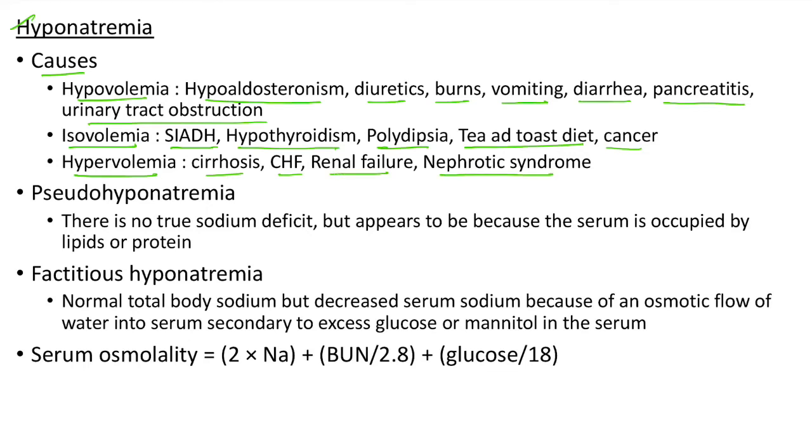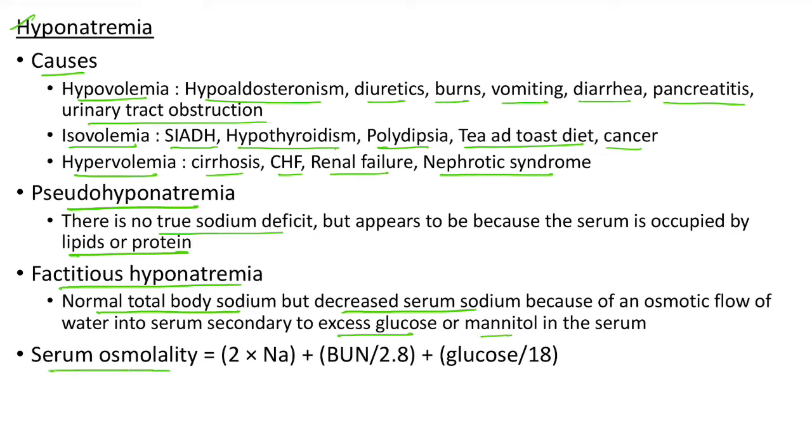Now let us see about pseudohyponatremia. In this case, there is no true sodium deficit but appears to be because the serum is occupied by lipids or protein. In factitious hyponatremia, normal total body sodium is there, but there is decreased serum sodium because of an osmotic flow of water into serum secondary to excess glucose or mannitol in the serum.